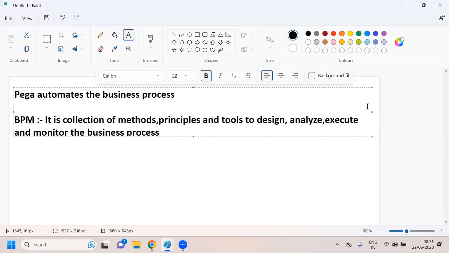So what is BPM as a whole? It's a collection of methods, principles, and tools to design, analyze, execute, and monitor your business process.